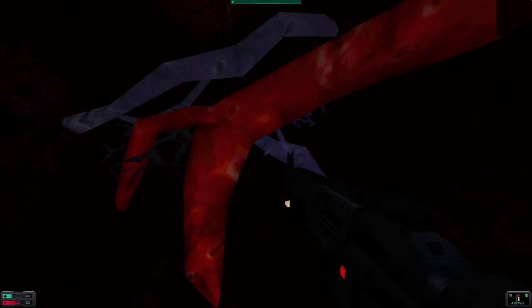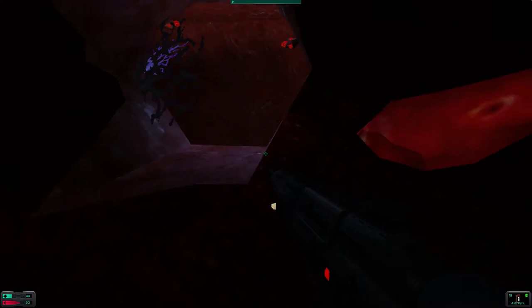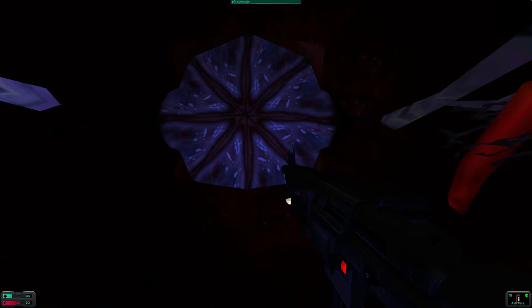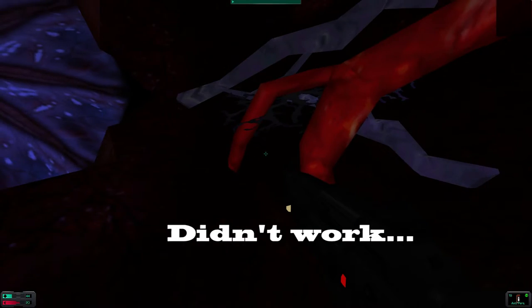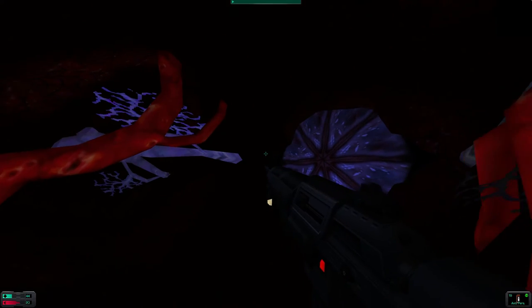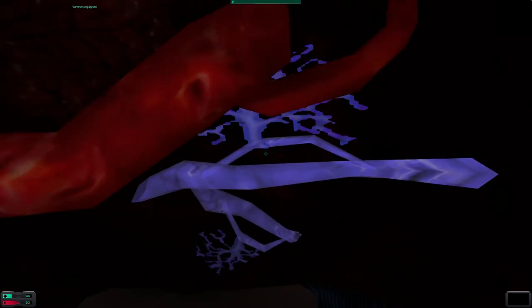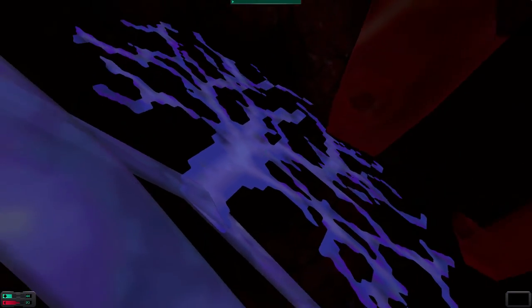Also, I shot at it, didn't seem to do anything. So, I will actually save it right before I put a bunch of rounds into it, just so I don't waste the ammo for nothing. Okay, so... This one is darker, so I'm assuming that's one of the clusters that's not dead. I did put a bunch of rounds into this thing and nothing happened. So we're just gonna beat on it a little bit.